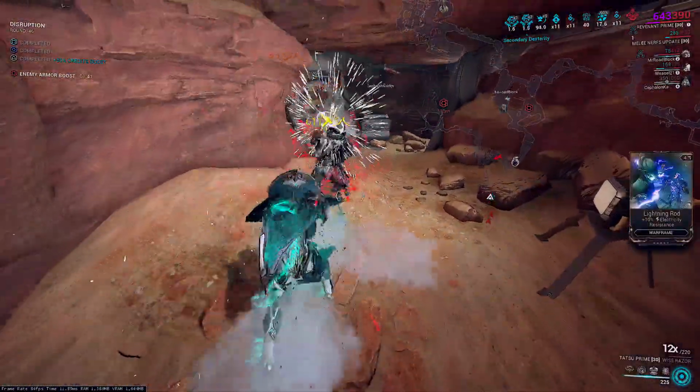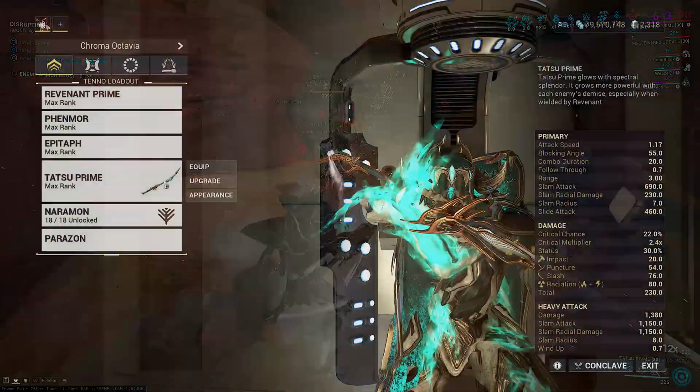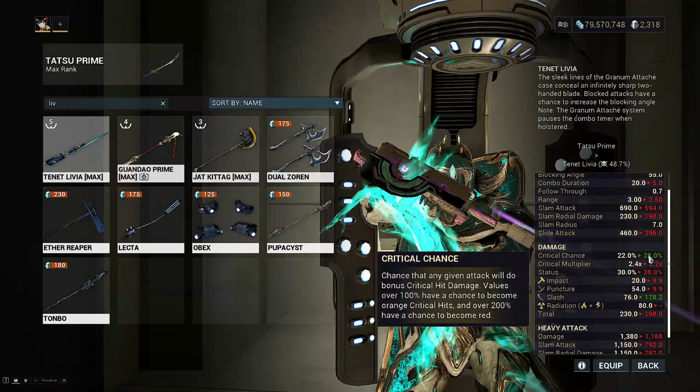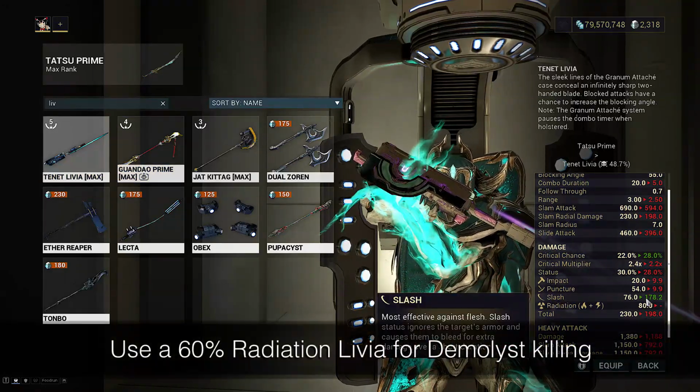Livia has 37% more raw damage with better crits. If you're using a 60% Progenitor Livia, it is much easier to prep enough damage to one-shot the Demolyst, and that would be my recommendation here.